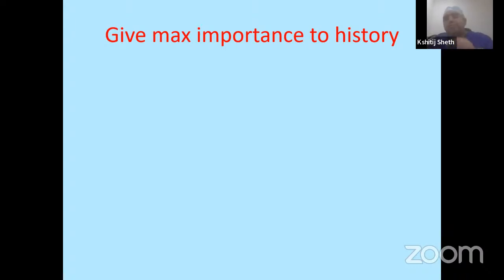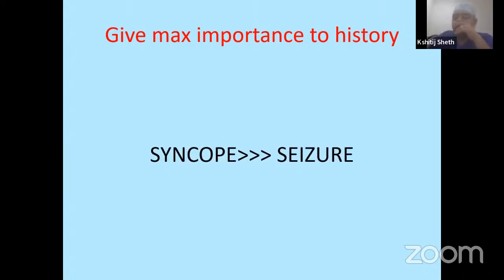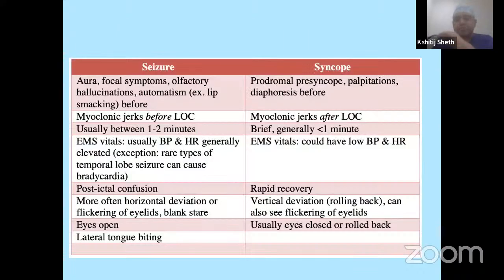But before that, you need to make sure that you ask some pertinent negative history, that there's no palpitation prior to the event. Child was not lying down when these things happened. So if you have a proper history, that is most important in coming to a diagnosis. The closest differential of a syncope is seizure. So you need to differentiate whether it is syncope or seizure, because the management of both the conditions is poles apart. If it is vasovagal syncope, they don't require any treatment, while seizures require anti-epileptic medication and workup for the same.